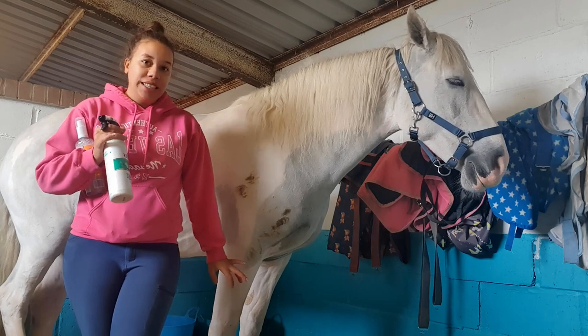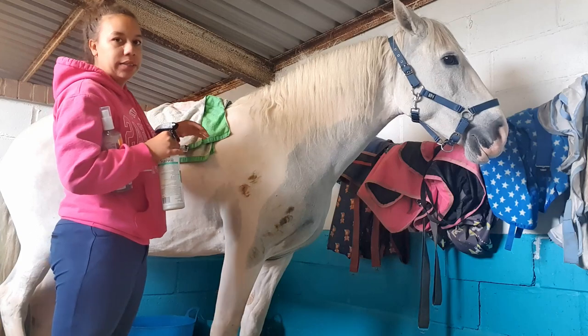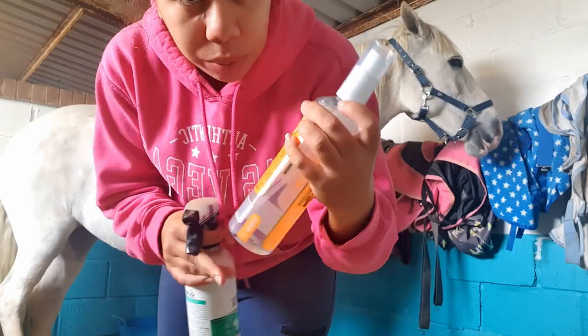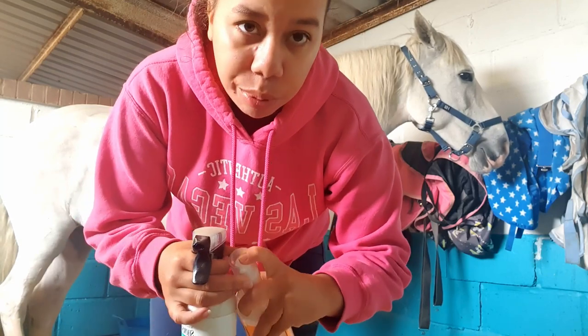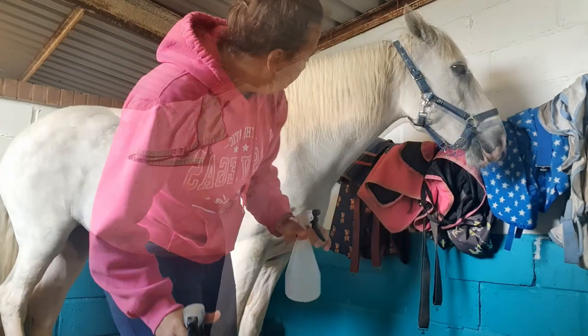I've got two towels so that they don't get mixed up. I have put some of the Naff one in a spray bottle because it comes with a pump, and it's just annoying that you've got to pump it out and then put it on. I just spray it on, where this one comes with a spray already.